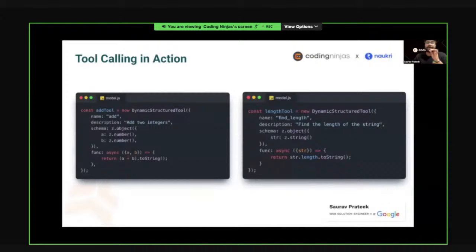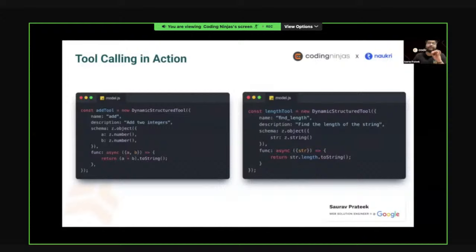The name of the tool is add, and we have also defined the schema through which the large language model will understand what the parameters are that it has to pass to the tool. So the schema has two numbers, a and b. These two are the numbers, and what the function does, it returns the sum of a and b, which is clearly visible, right? Now on the right side, there is a second tool, which is the length tool.